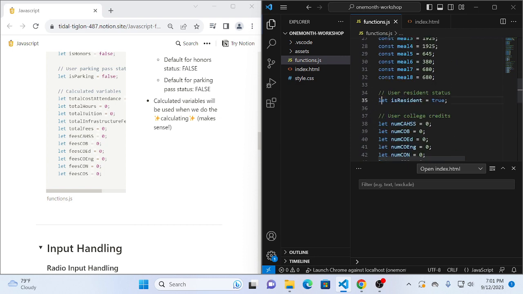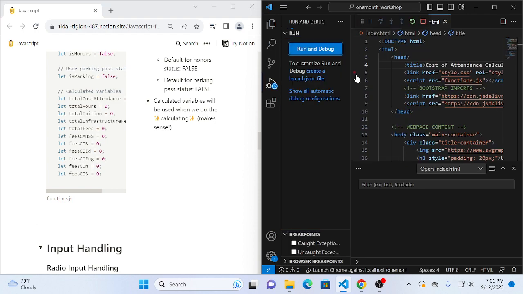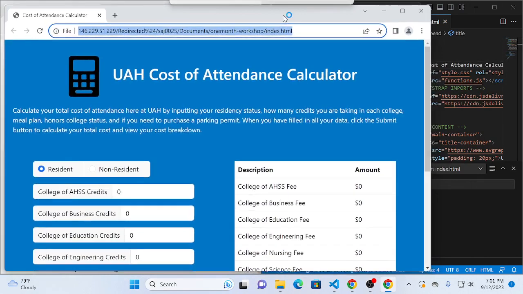And notice here we're using let, and that's because we're going to be changing the state or the value of these variables. So here we've got user resident status, and I'm actually going to run this. You don't have to run this, but I'm going to run it so that I can point to specific parts.